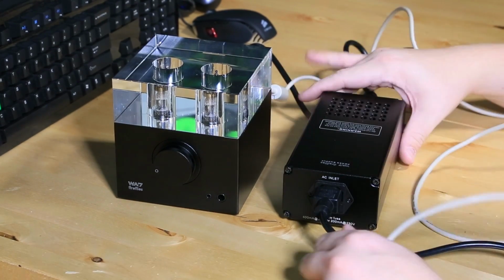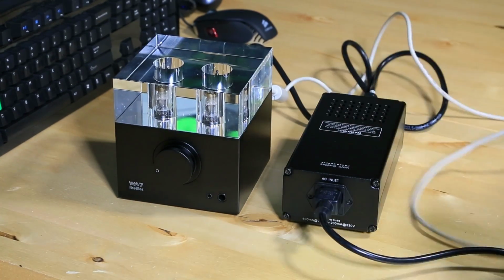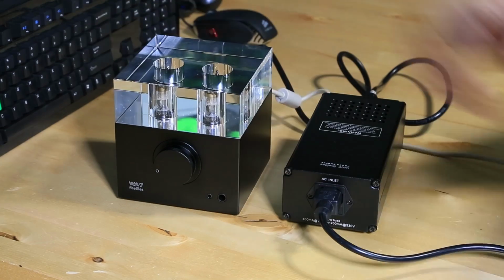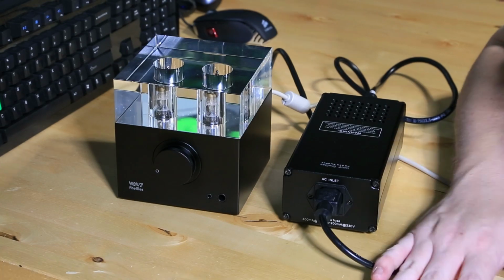Like, not me, I'm just now getting into it a little bit. But a lot of them, you read the forums, and some of them believe that having a $500 power cable is going to make all the difference to the audio quality in the world. Me, on the other hand, I will just stick with the practical stuff, like good electronics producing the sound. How the power gets there, I'm not too concerned with. And I'm probably going to get flamed by a lot of audiophiles for saying that, but so be it.